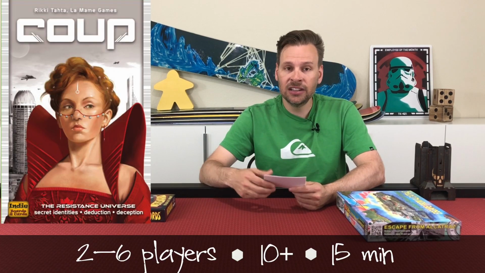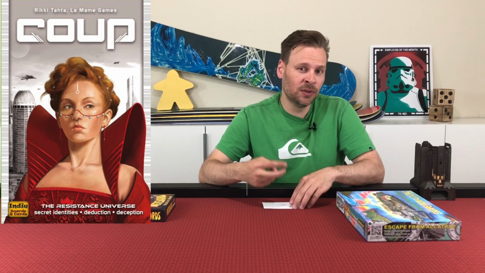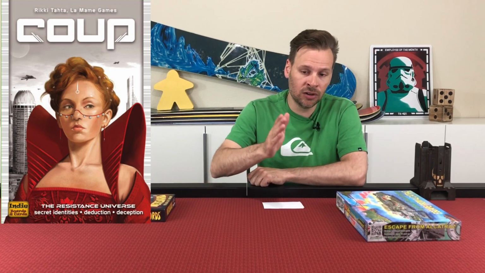The first one is Coup. Coup is for 2 to 6 players, ages 10 and up, and plays in 15 minutes. In Coup, each person influences 2 people on the high courts of the government. Those 2 people are represented by cards face down in front of you. There are 5 different characters in the game, and each character has its own unique ability. You're trying to collect coins to eventually launch a coup which can take out one of somebody's 2 influences.